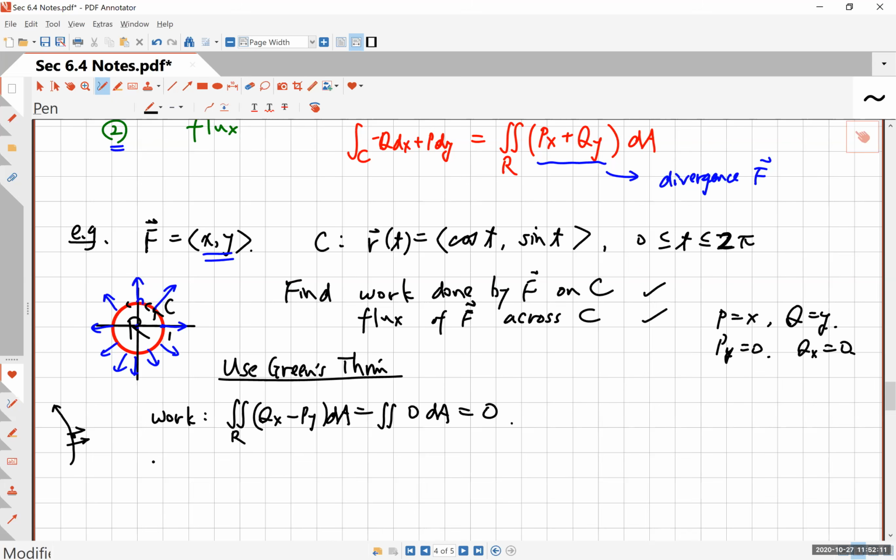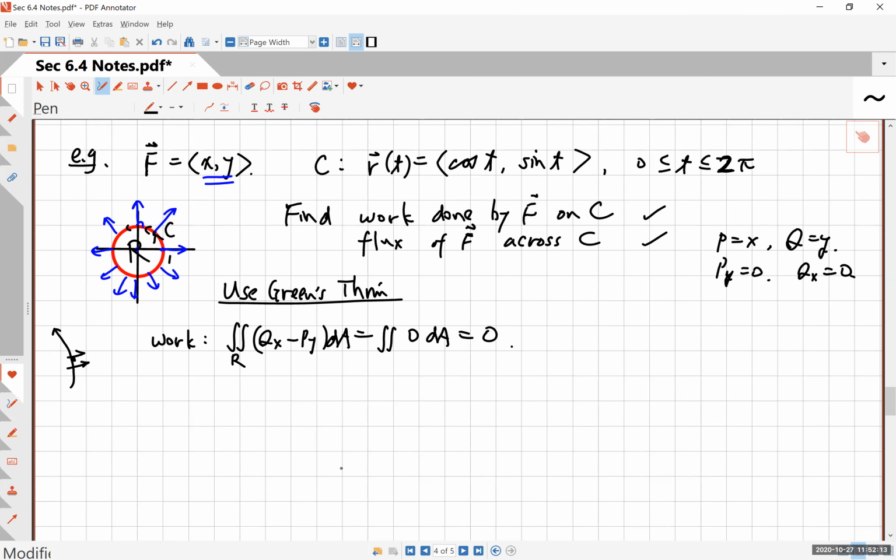And I will maybe mention two other ways of doing this. And then what is the flux? That would be the double integral of this one. Remember, it's px plus qy. Do I have to know this? Yeah, but you will get to know this. Once you do a few problems, you will remember these, okay?